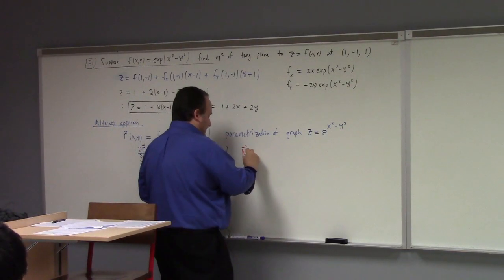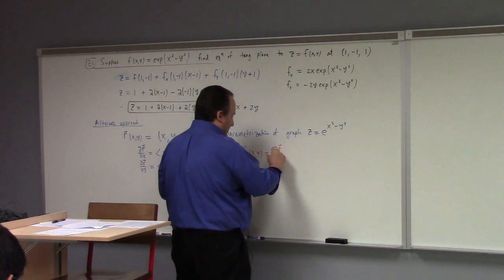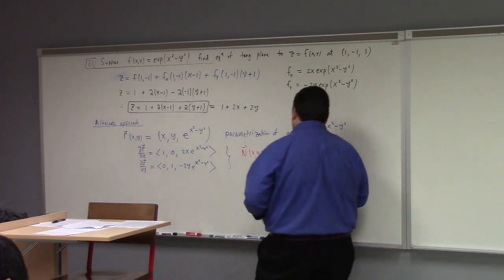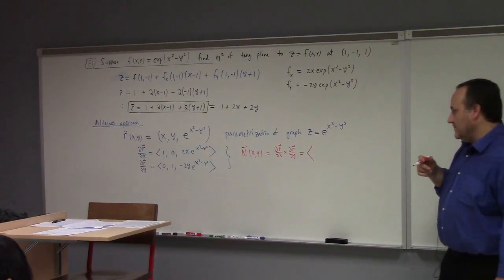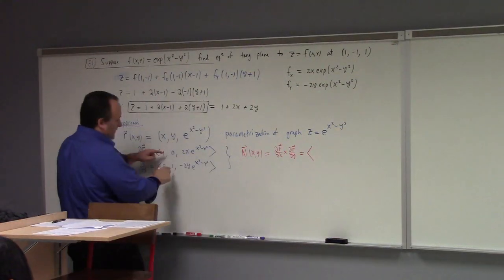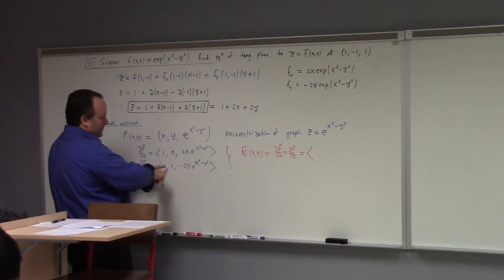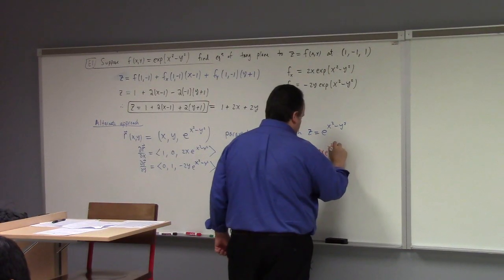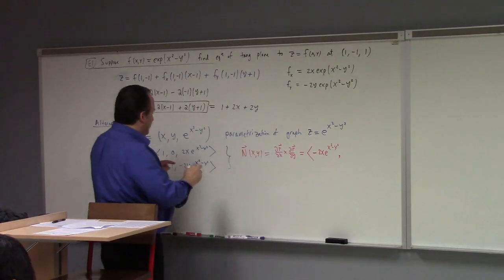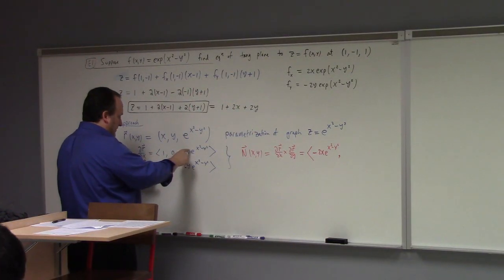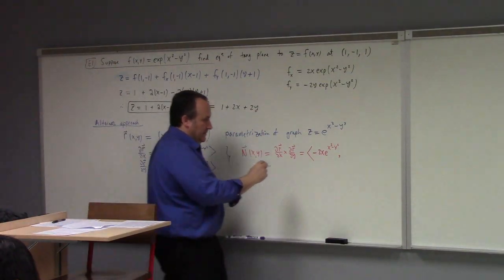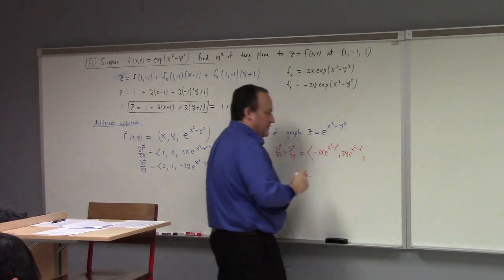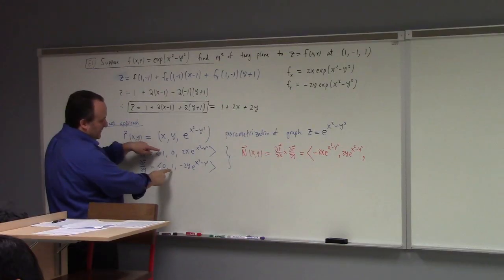Well, the normal vector, using x and y as parameters, would be partial r, partial x, cross partial r, partial y, which if you tilt your head and squint, you can see how that works out. So the x component is coming from this minus that. So I get a minus 2x e to the x squared minus y squared for my x component of the cross product. The y component is coming from z cross y, so it's actually plus 2y e to the x squared minus y squared. And then the z component is just from these two. I just get a 1.